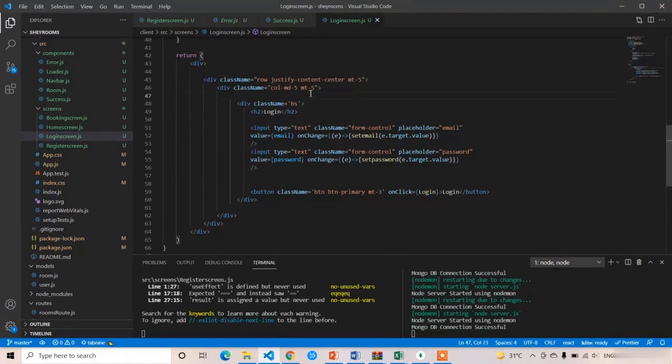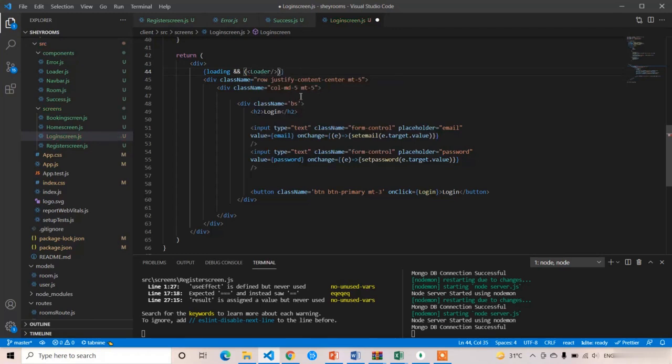So first of all we have to check if there is any loading. You can use the loading outside of this empty fragment, because in the loading component we have used the margin, I think. So that's the reason you can keep it here. If it is a success component or error component, you can keep it inside. So if there is any loading component in any screen, keep it at the root div only. Loading, show the loader.